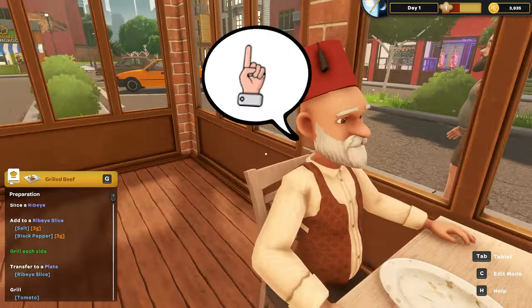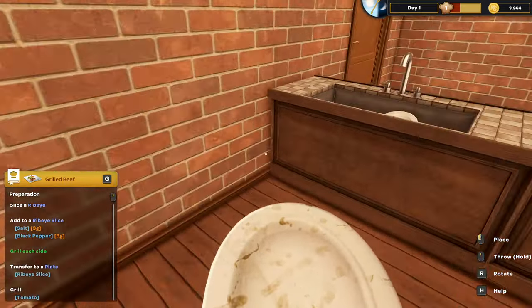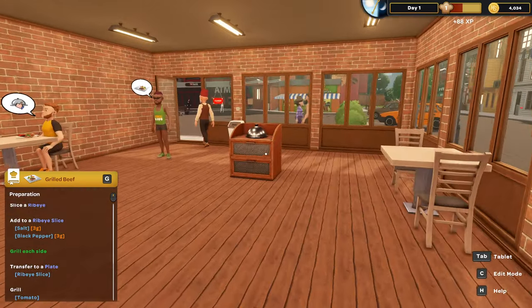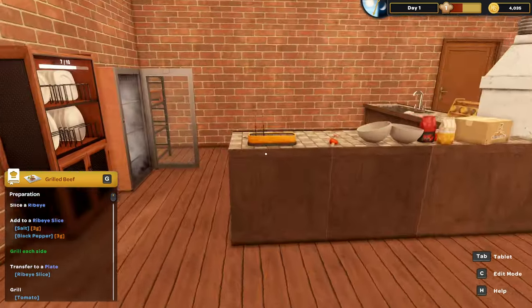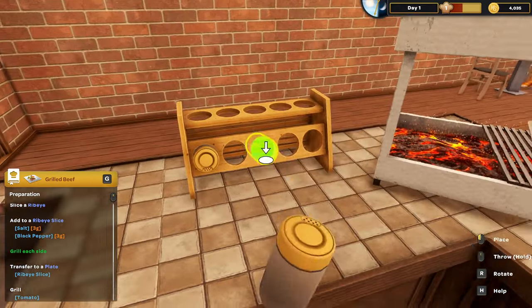Oh, this gentleman's also done. Let's interact with you. Thank you. We'll take your plate. And do we still have some there? Let's see. Is this empty now? This is empty, so we need to make some more. Okay, that's what I was afraid of. All right, so salts.